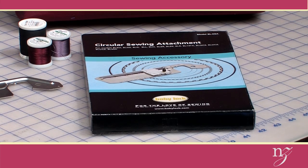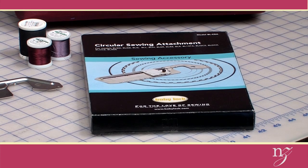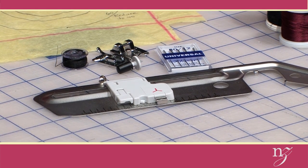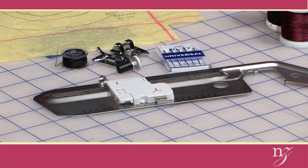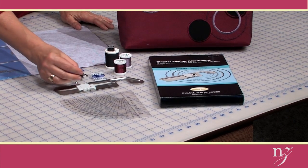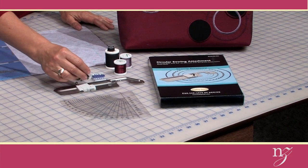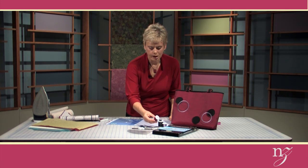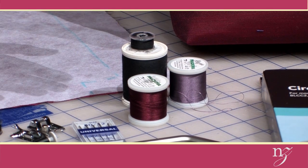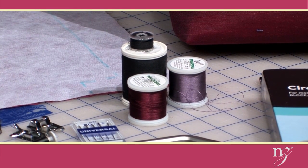And to use this, as I mentioned, the circular sewing attachment has many components included in the box. This is the key portion. It's the circular attachment. It attaches to your machine with the screws, and you have specialty feet that you can use. There's a pivot pin that holds the fabric to the attachment. You're going to use your favorite thread. I'm using Madeira's rayon thread. Choose a variety of colors and use the bobbin fill, a lightweight embroidery thread, for the bobbin.